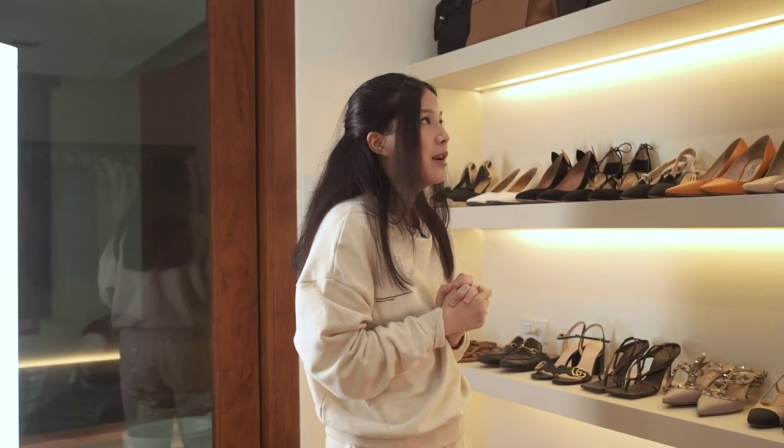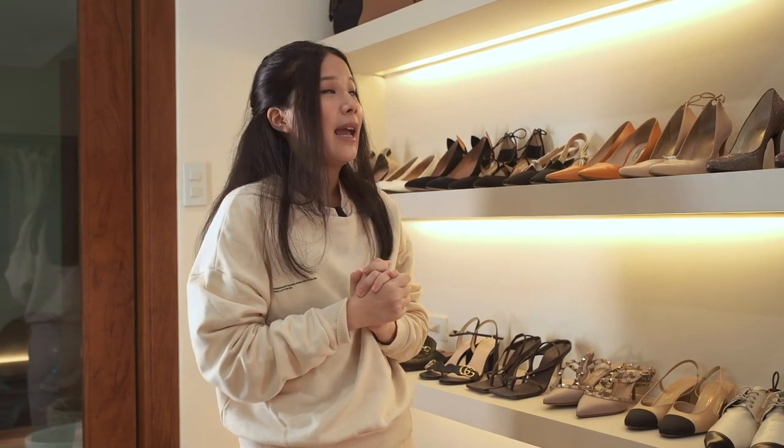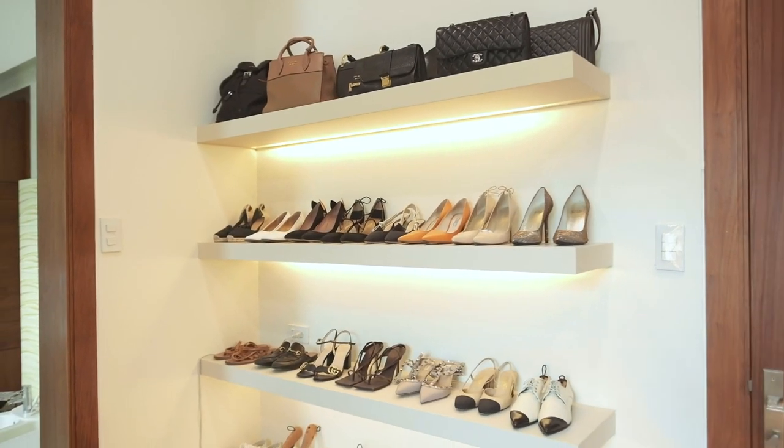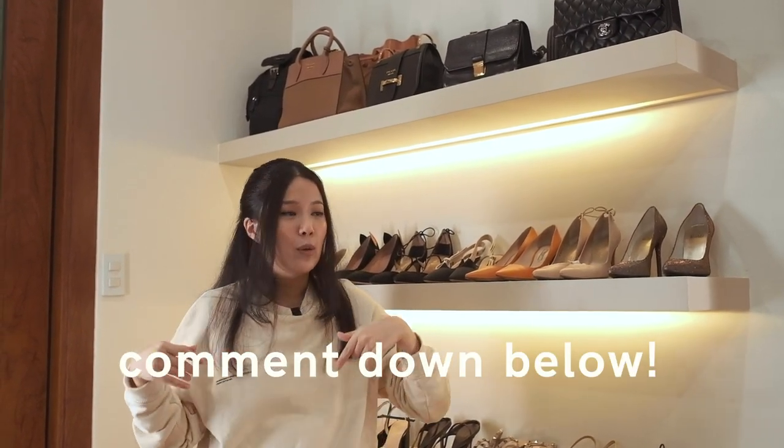I don't plan on purchasing a lot more. I want to make sure that any bag that I buy, I will use for a long time. And I have about 3 bags in my wish list, but you know, budgeting and also making sure that you can pay for other things. I have not purchased them, but they are still in my wish list, and hopefully I will be able to get them in the near future. But that is my bag collection, and I can go into detail if anybody is interested. You can comment in the comment section down below if you are.